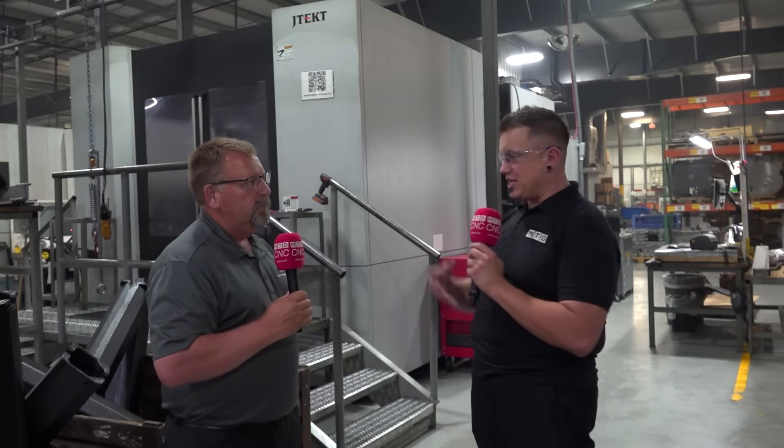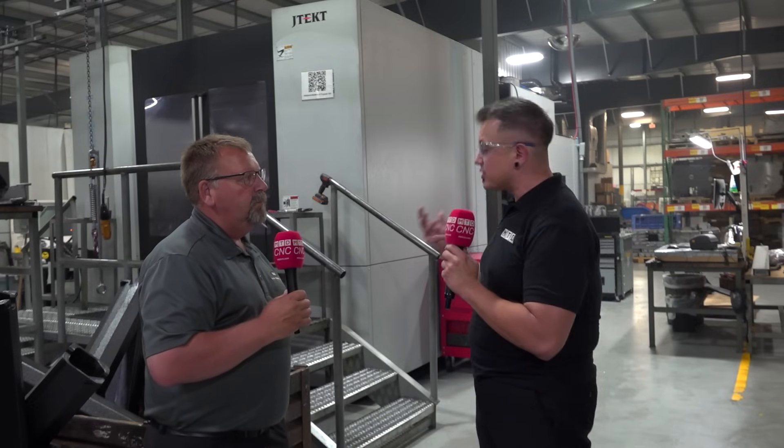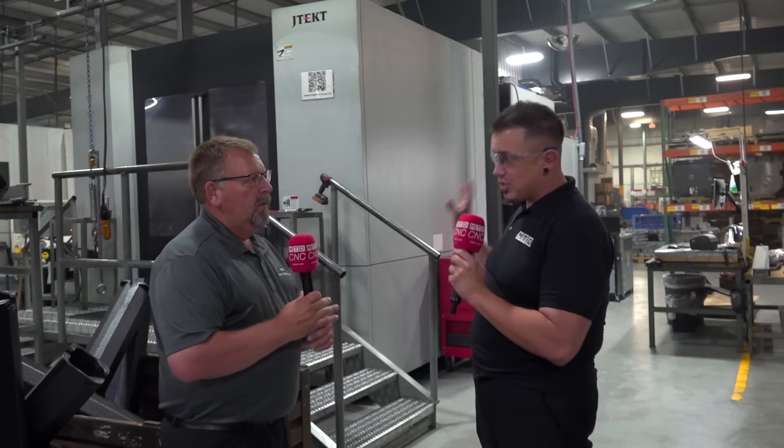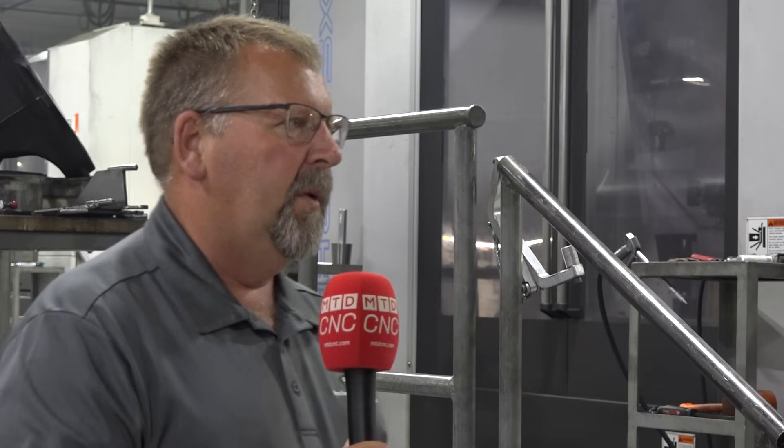When it comes to machining, when you need tight tolerances and good surface finishes, you must have a decent sized spindle — this machine must be pretty rigid. Yes, that is very key in machining these parts, and the JTEC has that to offer. We just can't say enough about the durability and the performance of these machine tools. It fits into our family really well.